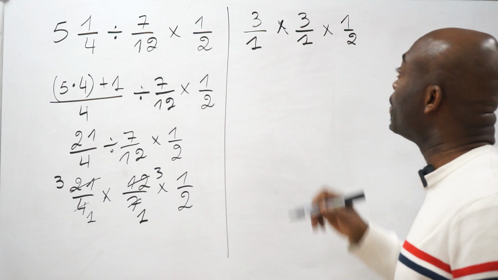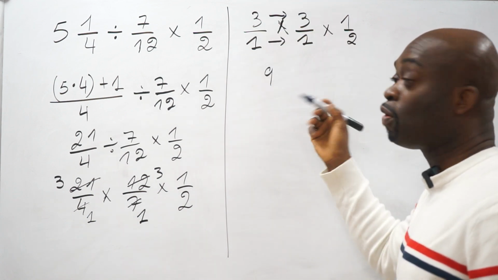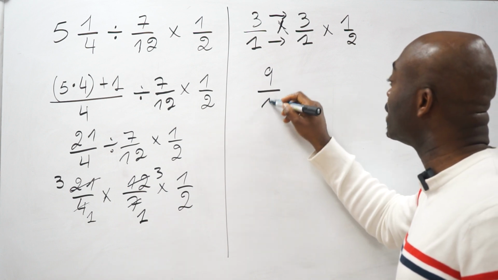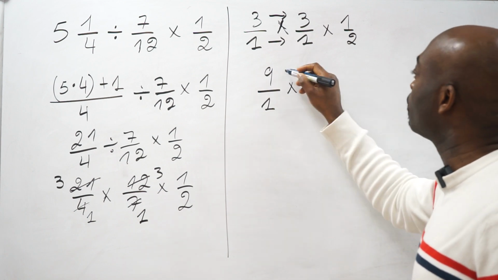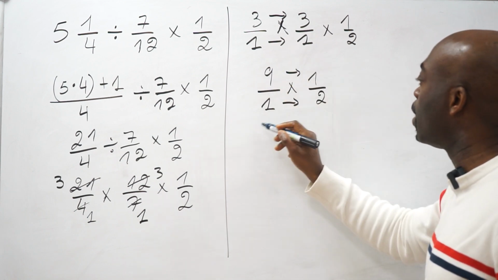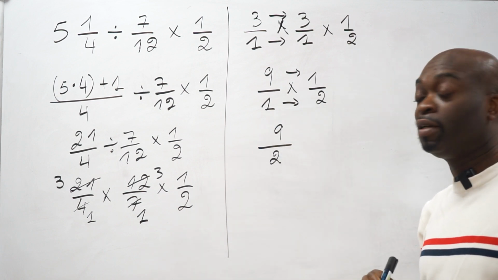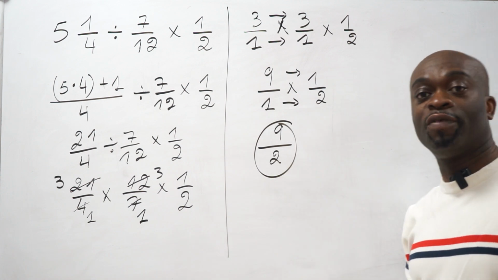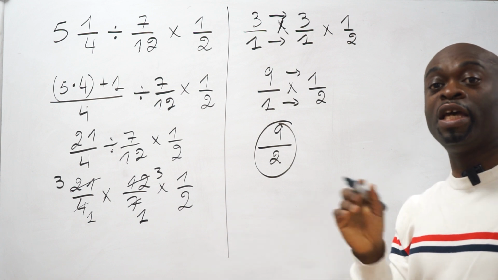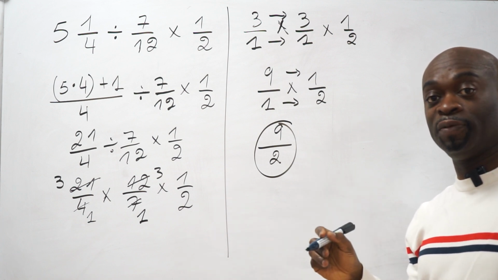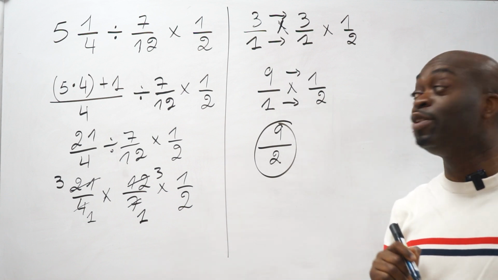So in this case, we have 3/1 times 3/1 that we can multiply straight across. That gives us 9/1, which is just the same thing as 9, and then we multiply by 1/2. We can multiply straight across here as well: 9 times 1 is 9, and 1 times 2 is 2. So our answer is 9/2, or you can rewrite it as a mixed number if the instructions ask you to. But in this case, we can stop here for now. So that's 9/2, and then you are finished.